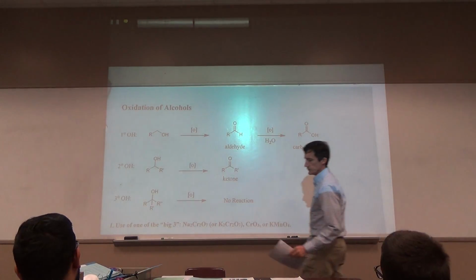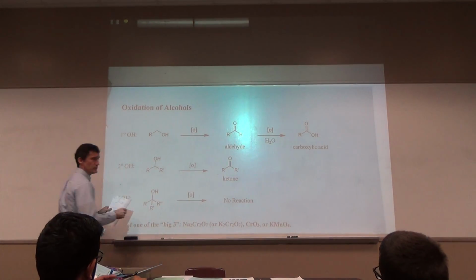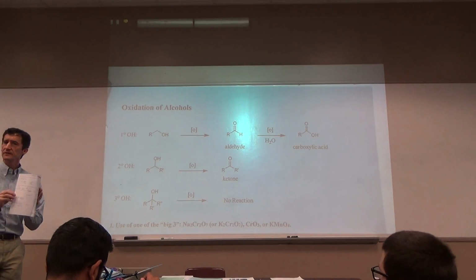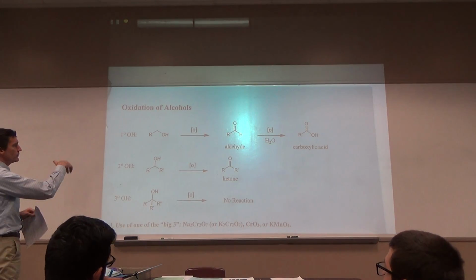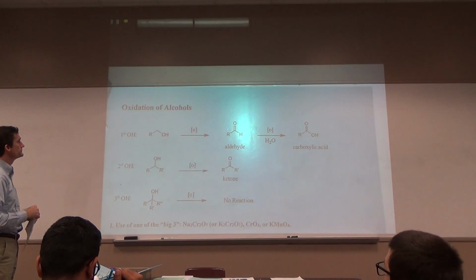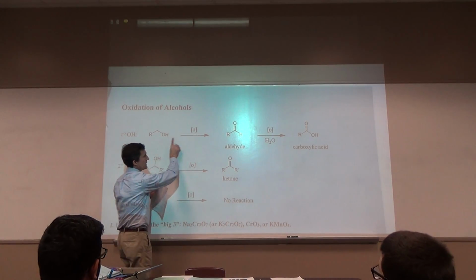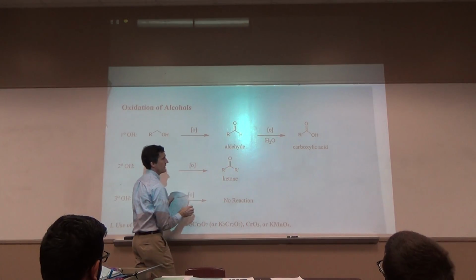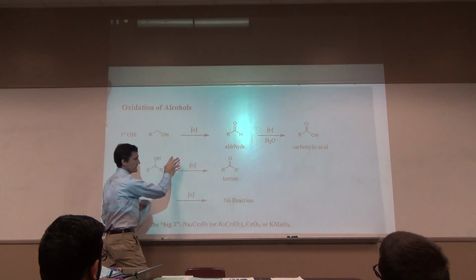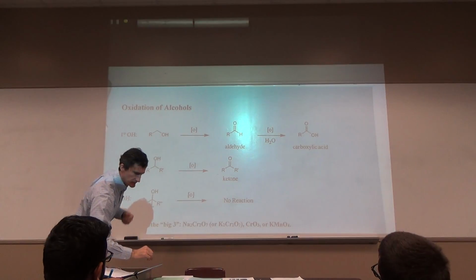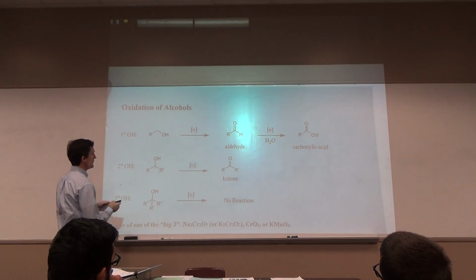We'll stick with the blue for now, and then we'll move to the white. The white is more sort of written mechanisms, written things. Okay. The blue is more of our sort of outline. Okay. Primary alcohol can be oxidized to an aldehyde. That can be further oxidized to an acid. We said this on the previous sheet, but let's get into it a little bit more. What's going on when we oxidize?